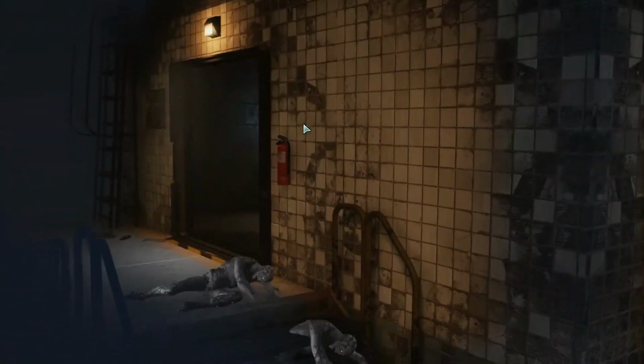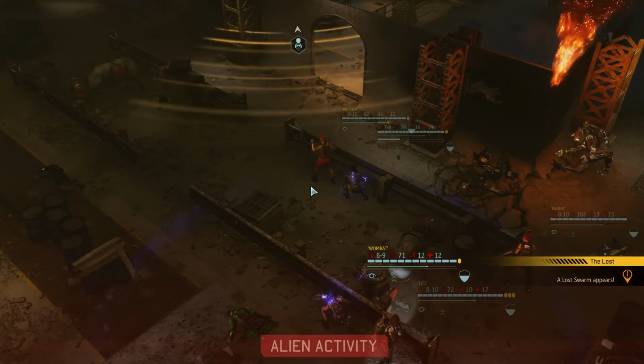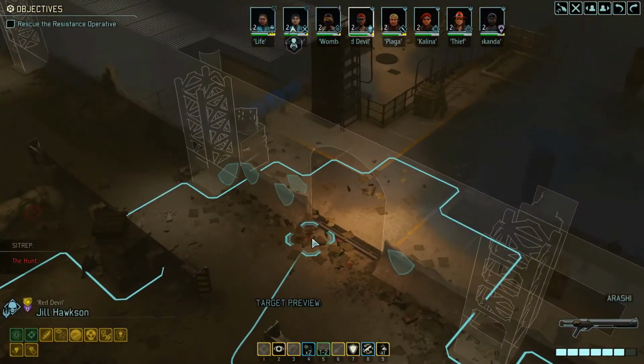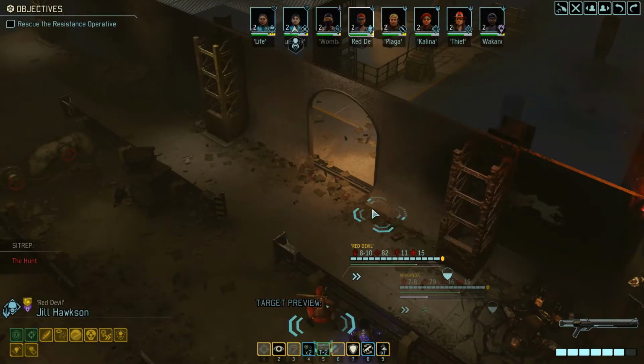There they are. Hi. Quiet. Did you hear something? Listen, can you smell something? I don't know if I want to go around that corner. No problem, boss.